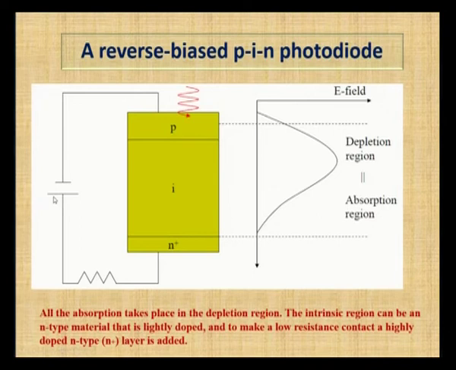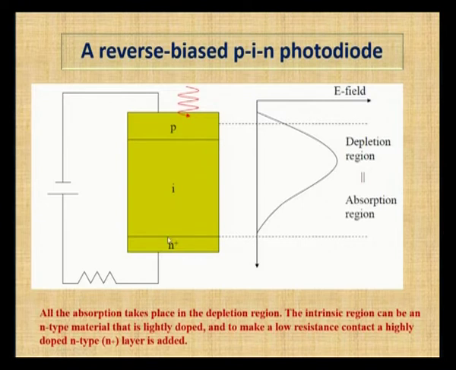How does it work when a reverse voltage is applied? When reverse voltage is applied, the depletion layer is already increased due to the intrinsic layer, so we are going to give a very small voltage. When photons fall on the p type material, the holes are excited, and free holes here will move to the intrinsic layer. This makes the intrinsic layer electric field more. This is the region where the electric field is more, in the intrinsic layer.